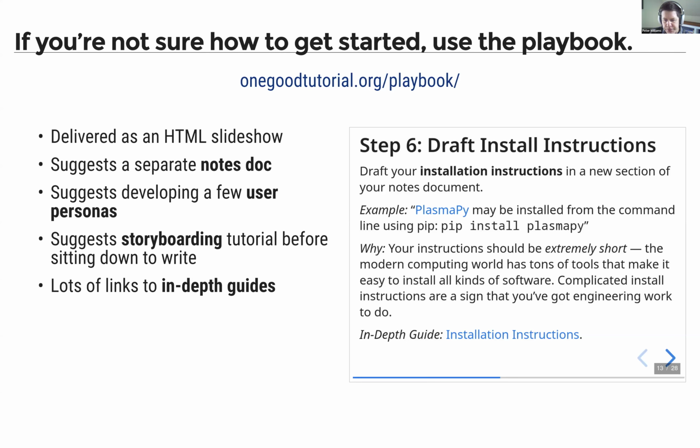I've had bullet points for a few of the perhaps more interesting elements there. So I suggest that you create something like a Google Doc for taking notes as you develop things. I suggest using a technique of user personas while you're working on your documentation. A few elements like that. One thing to mention is that along with this checklist and this playbook, the main content of the website has a lot of in-depth guides that give more detailed information about writing these different elements and some of the approaches to working on your documentation.